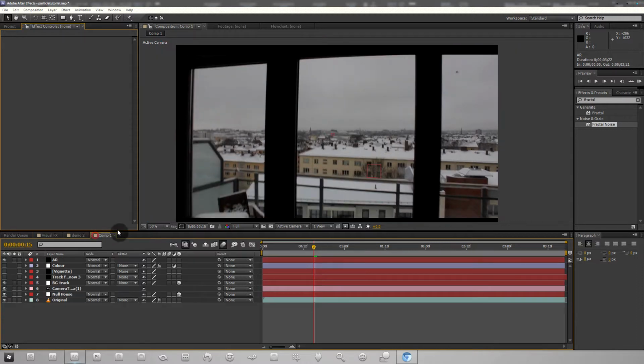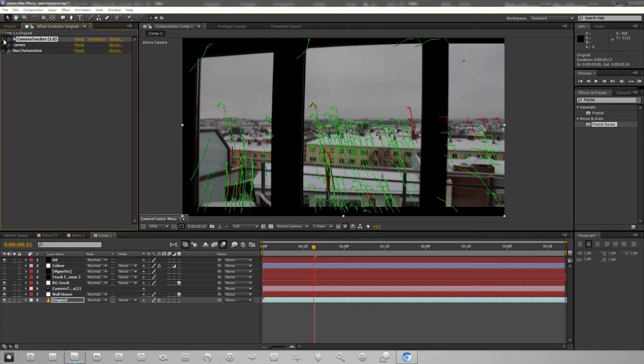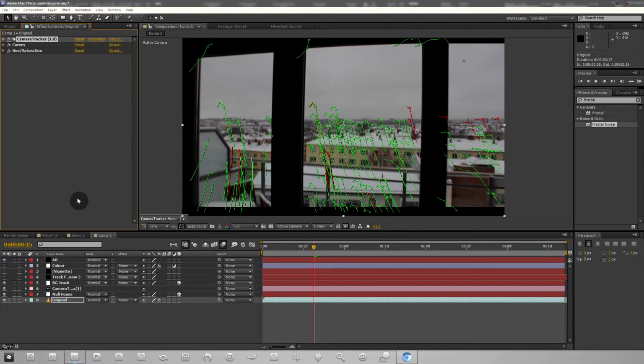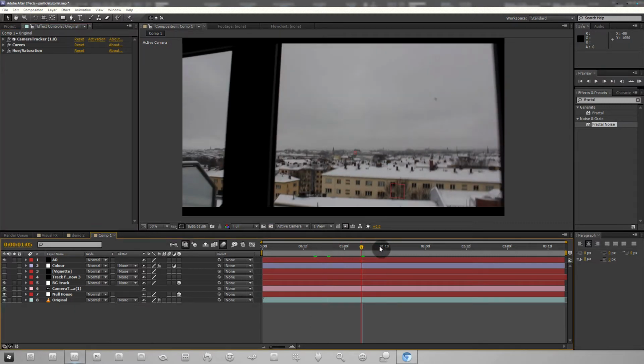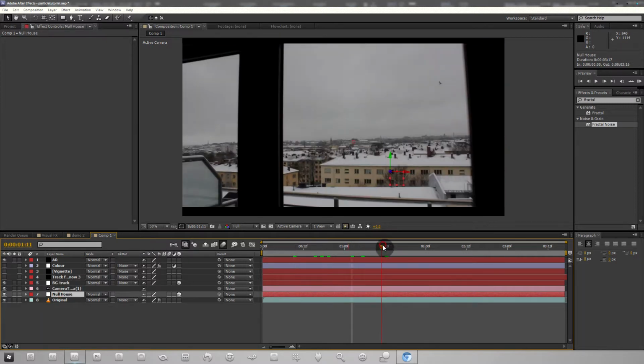Now I have a scene here set up. It's tracked, like I said, with the Foundry's camera tracker, and this is not something you have to do. This is just so I could show you how to apply this to a real-life working example. And when I say it's motion tracked, I mean we have a camera here, and the camera is in 3D space, and we have these two nulls here. We've got this one in the background, and we've got this one in the foreground, and they're tracked perfectly.